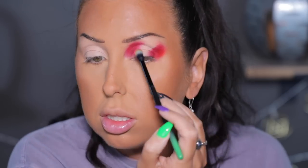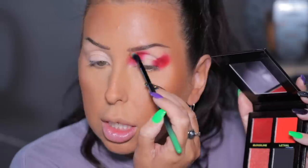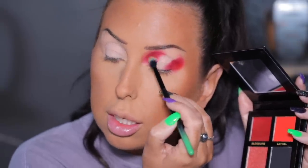And then I'm even gonna take that red shade Lethal, and I'm going to blend out some of the edges here. I just really wanna use these two different shades because I would say this red has a little more like orange to it, whereas this one does not. So I really wanna use both of these shades. And I'm just going to focus on blending.